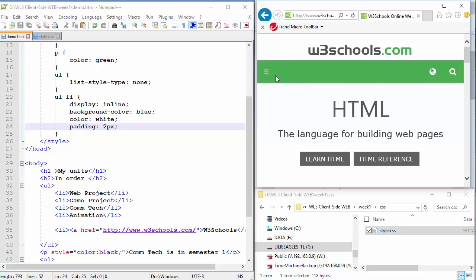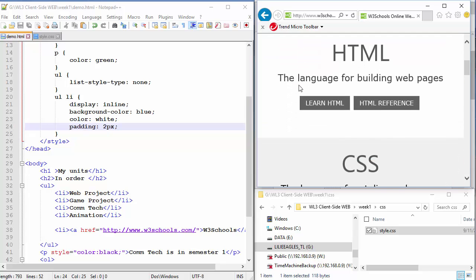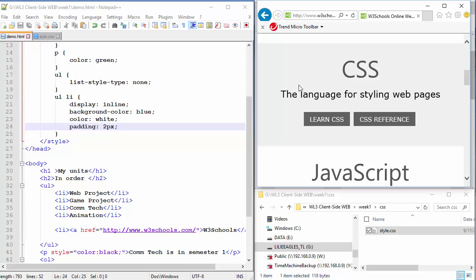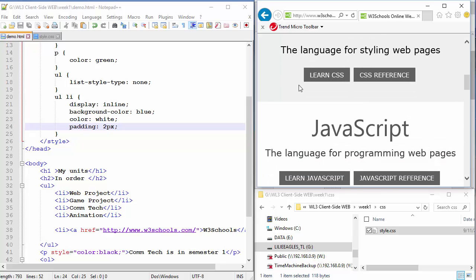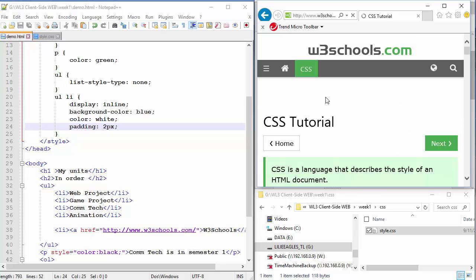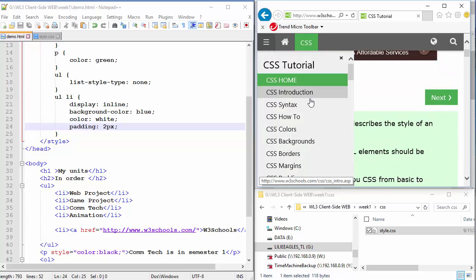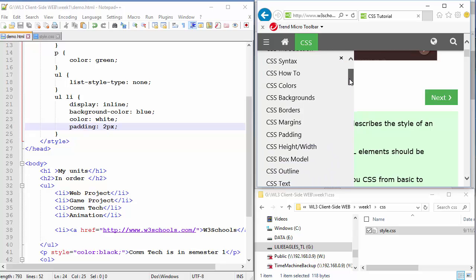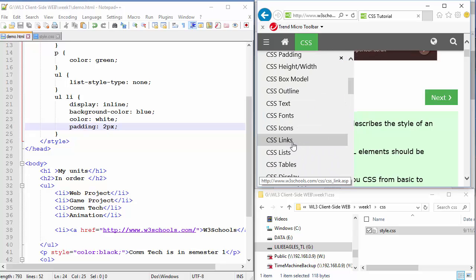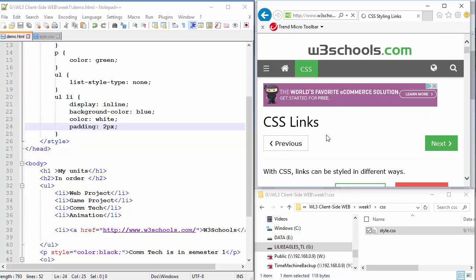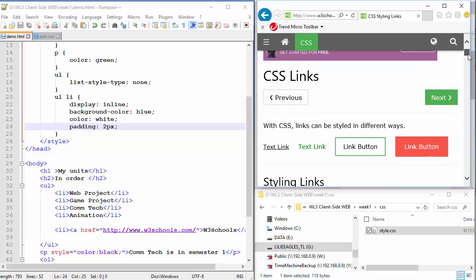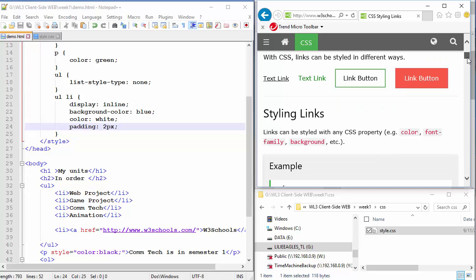and you'll see that with this you have learn HTML, learn CSS, and what I'm going to do is show you just one thing that is quite useful really, and that is to look at how to do various things. So CSS links, let's see how to style the links so that they're different colours when you hover over them. So here are some examples.